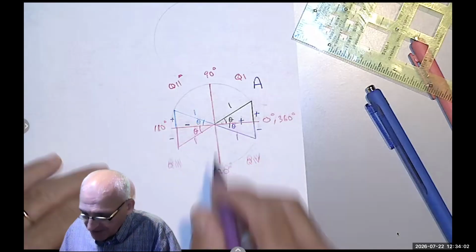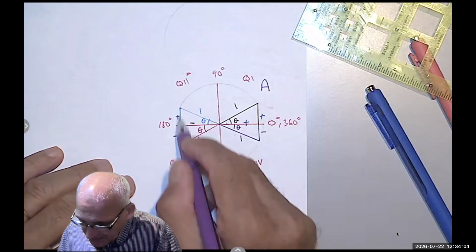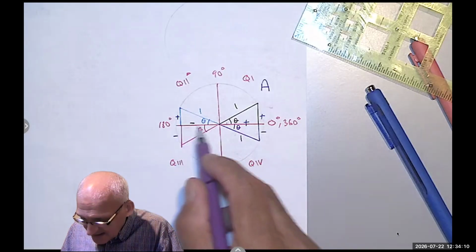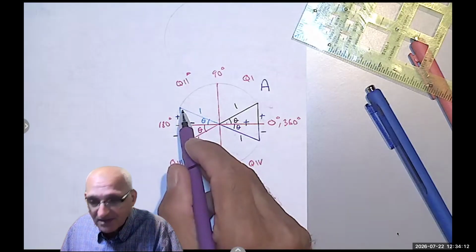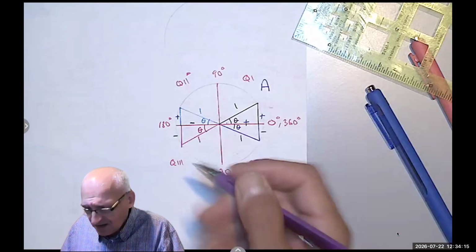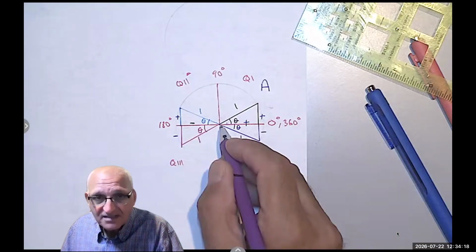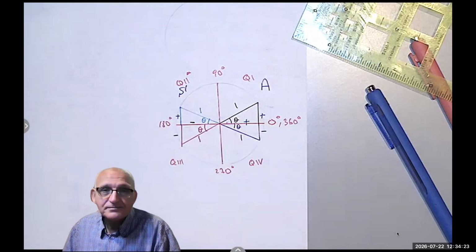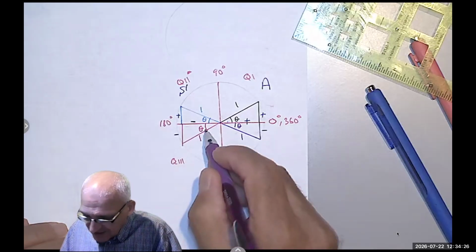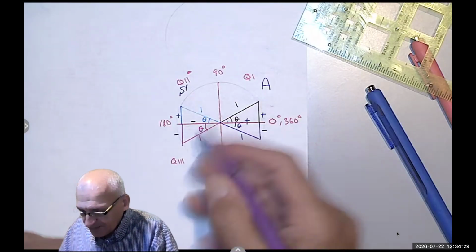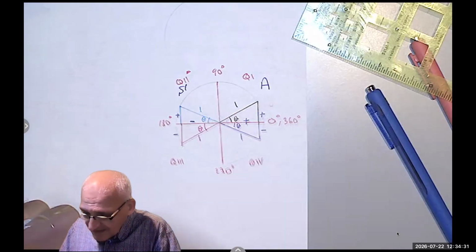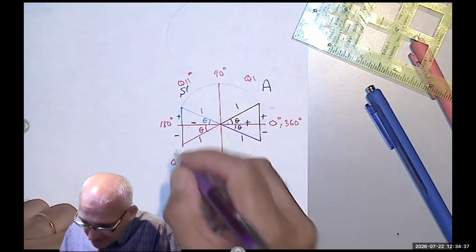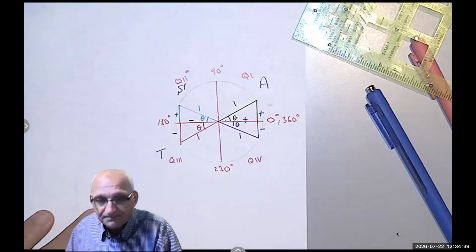If I am in the second quadrant, the sine is opposite over hypotenuse, positive. The cosine is adjacent over hypotenuse, negative. The tangent is sine over cosine, negative, or opposite over adjacent, negative. So only the sine is positive. When I go to the third, sine is opposite, negative, because I'm dividing by a positive. Cosine, negative. The tangent is opposite negative over adjacent negative, so it's positive. Only the tangent here is positive.